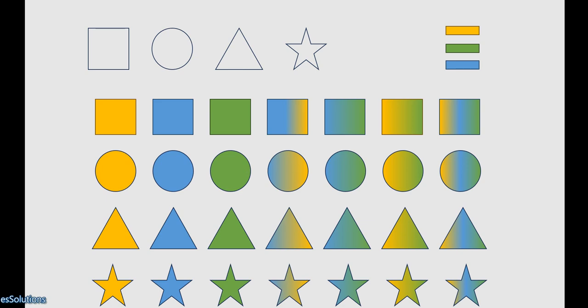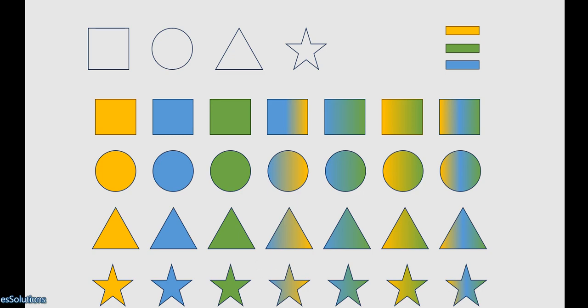So how do we solve this? We can use the decorator pattern. With the decorator pattern, you can have just the shapes. For example, you can just have the square shape, the circular shape, the triangular shape, and your star shape. And then you can have some additions, we can call them additions just for explanation's sake: the yellow, the green, and the blue. And so we just mix these permutations, because at the end of the day, it is the combination of these 4 shapes and 3 colors that form all these 28 items we have here.